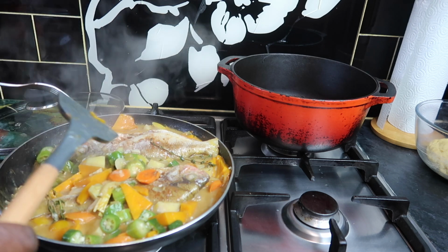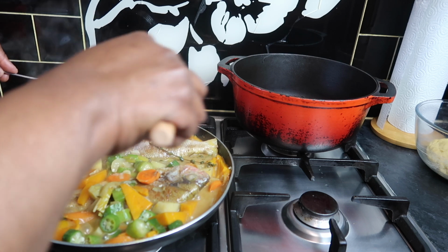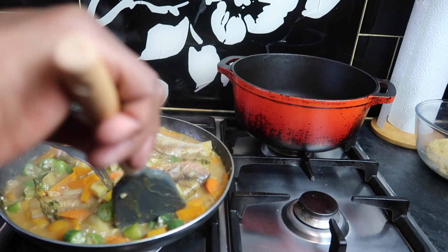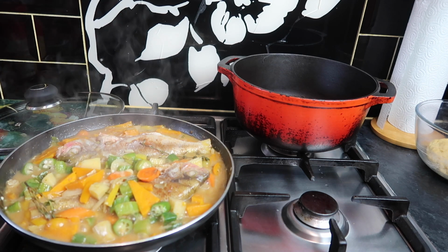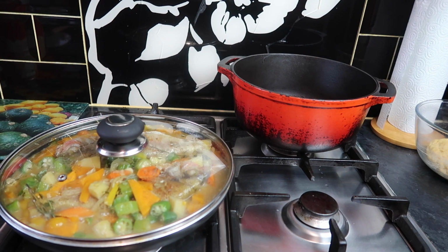Guys, what say ye? How me look? Steamed fish, crackers. I'm going to add some crackers to the top, but just at the very end. So this need a little bit more time now. And in the meantime, I'm going to attend to the festival.